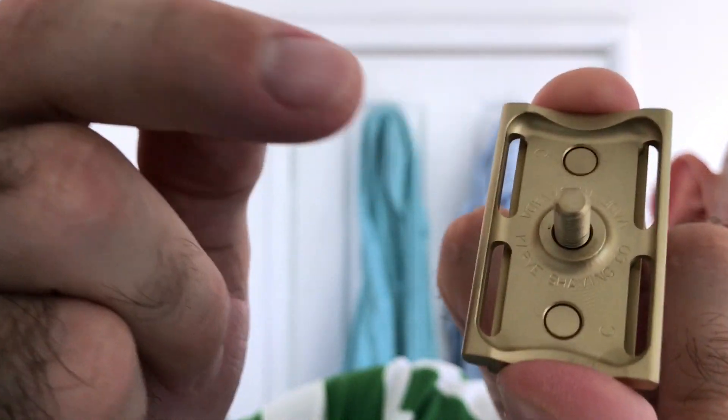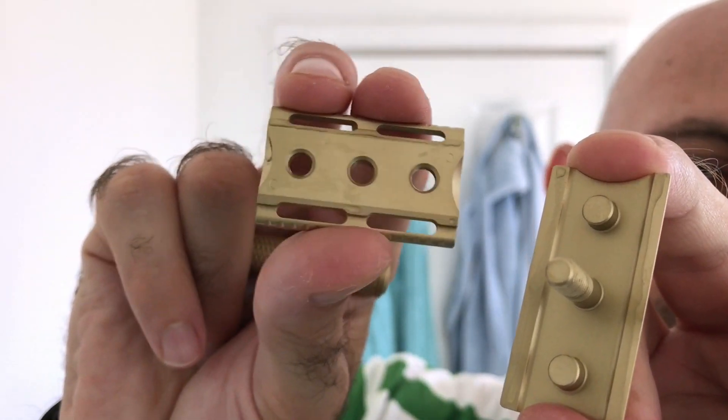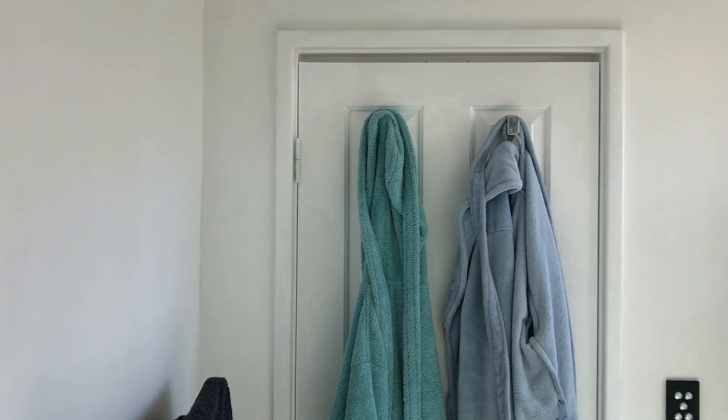It is very very well machined. They've got tooling marks under here - it's like little rings running all over, but it actually looks really nice. It really fits in with the razor. In terms of the top cap, the top of it is very smooth and very well machined. I'm really impressed with that - just give me a second, I'll pop a blade in.